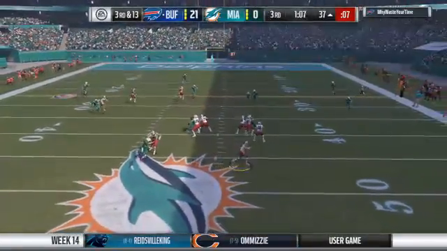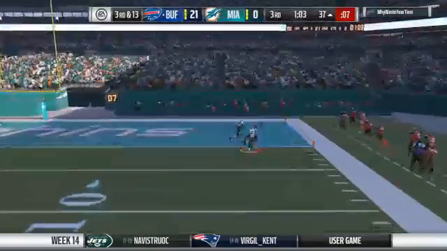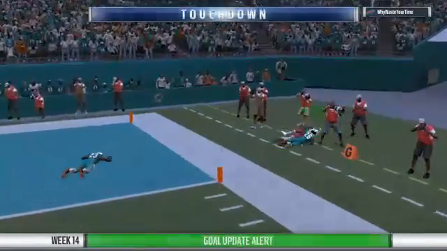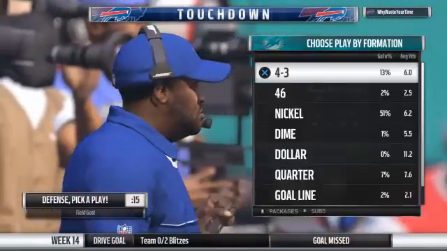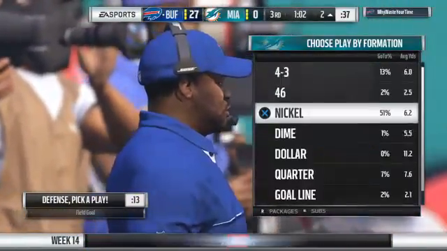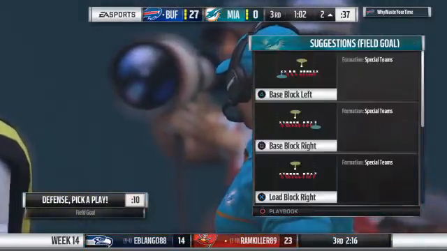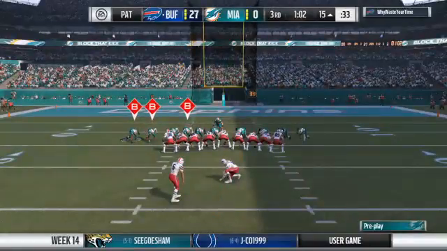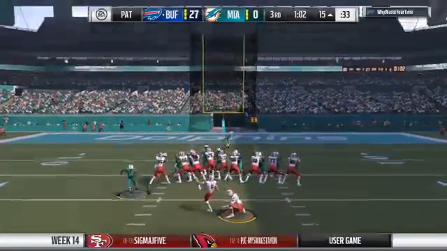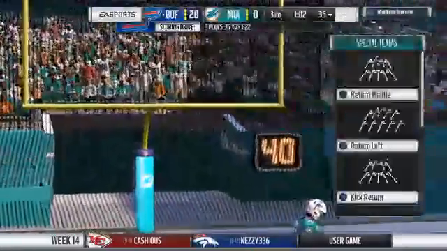A shotgun snap for Garoppolo. Flushed out right. Now he'll let it go deep right side. And he'll take it into the end zone for a Buffalo touchdown. Tavon Austin, his 4th touchdown on the year. And the Bills will add on to their lead. Now the point after try for Santos. It's good, and they stretch their lead to 28-0 now.